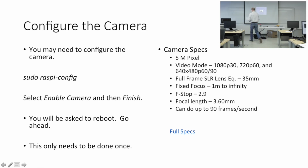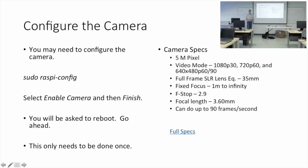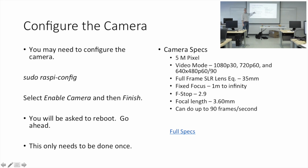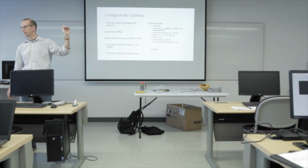With the Raspberry Pi plugged in again, what we need to do now is tell the computer that the camera is plugged in, we need it enabled. The way that we do that is you need to go to a configuration file. In that terminal, we're going to be using the terminal a lot today, so get kind of comfortable with it. Sudo raspi-config.